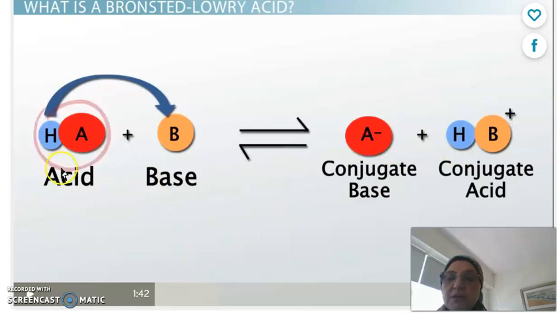The idea is the difference between acid and conjugate base is just a proton, and the difference between the base and the conjugate acid is also a proton. We can call the acid and conjugate base a conjugate acid-base pair, and also the base and the conjugate acid we call this pair a conjugate acid-base pair.